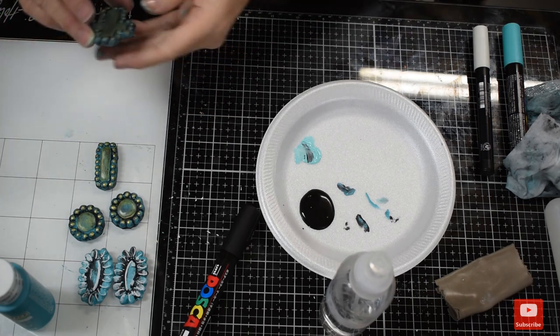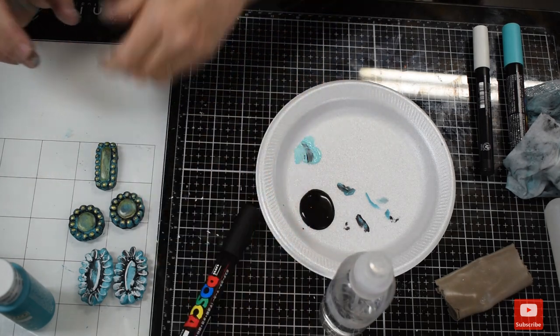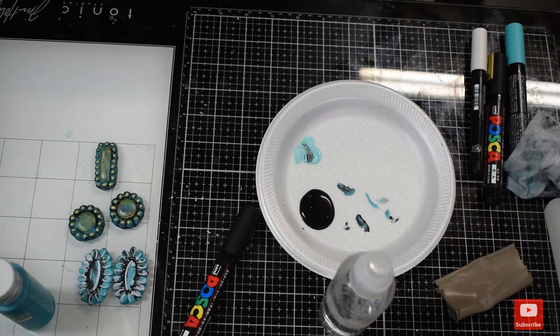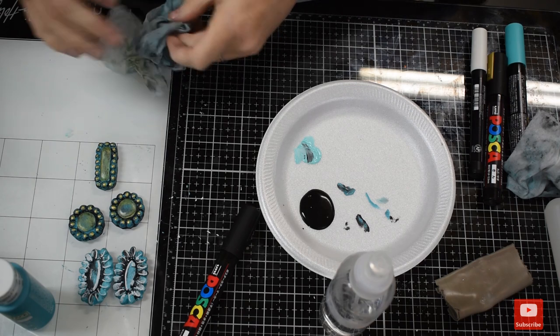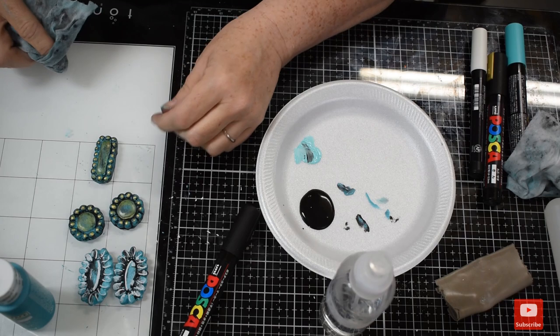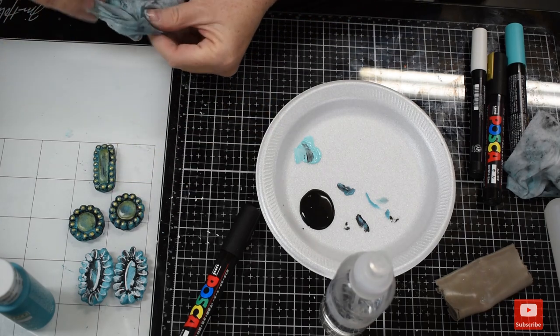Okay. Alright. I'm going to set this guy aside. I'm not happy with it. So, these look cute. It's just a little bit too much.